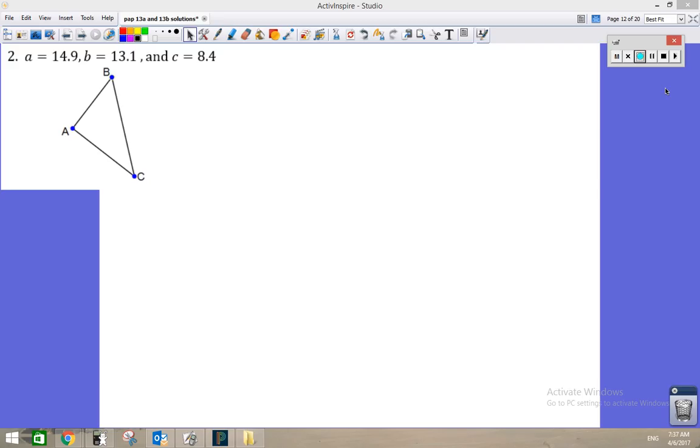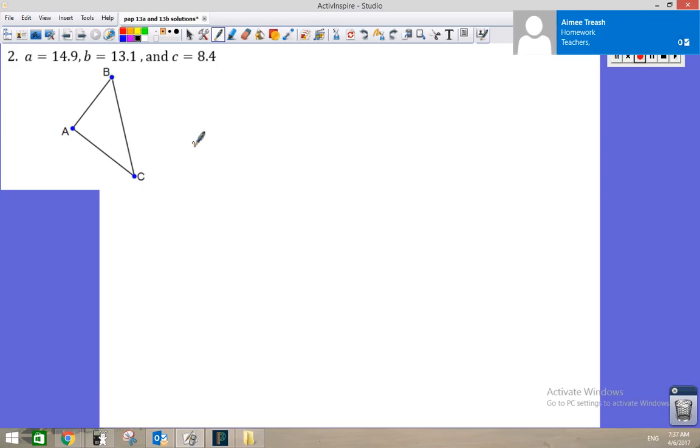Here initially with this problem, we're given a side-side-side situation. We do not have a known pair, an angle A and a side A, and we don't know any of the angles, so we can't start out using the law of sines. We have to use the law of cosines. I would use the law of cosines, and we're using it to find an angle measure.